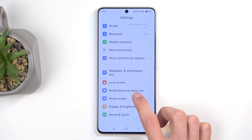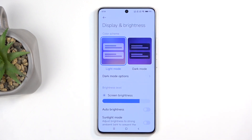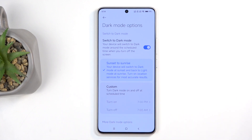Let's go back and move over to display and brightness. Here we have things like light and dark mode, which you can choose permanently. With this device having a nice AMOLED or OLED display, anything that is black is pitch black as pixels are turned off, so it looks pretty nice. You also have the option to automatically swap between light and dark mode based on the time of day — sunset to sunrise or on a custom timer — which is great if you like dark mode only during the night.